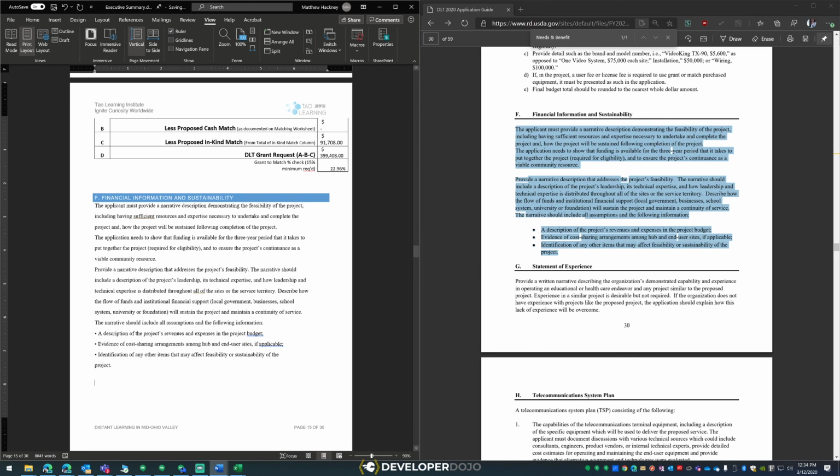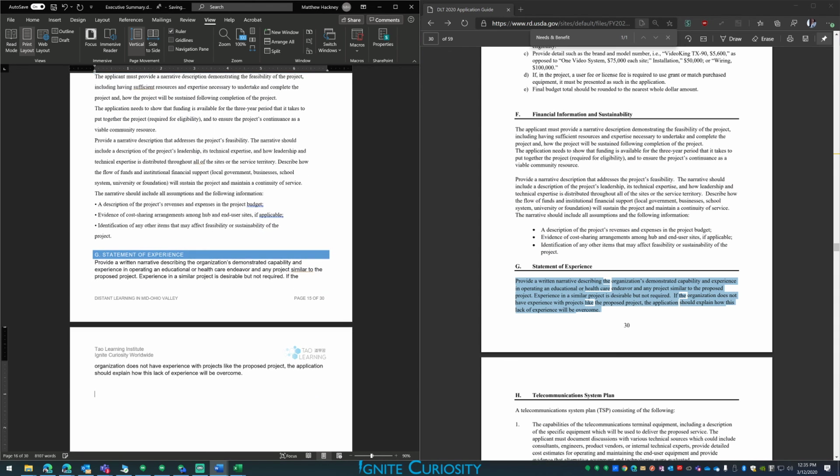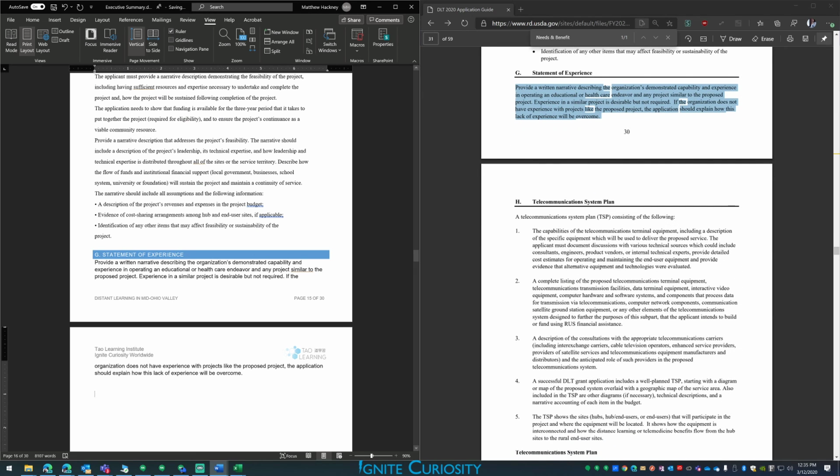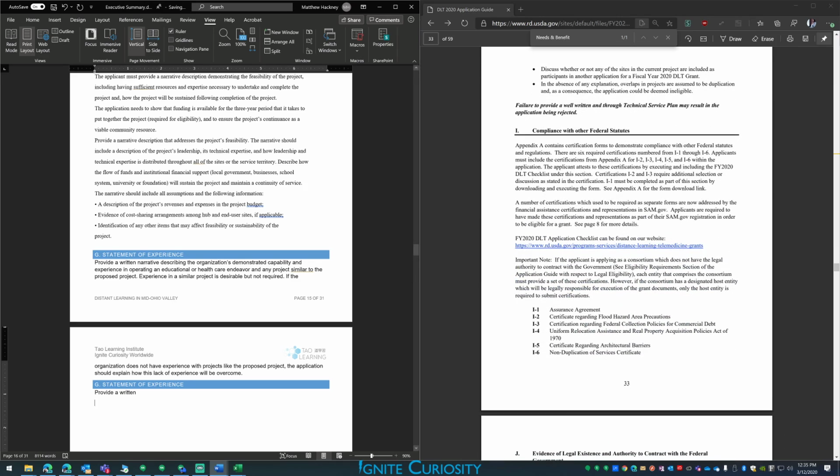Statement of experience. Okay, then telecommunication system plan. And then compliance with federal.